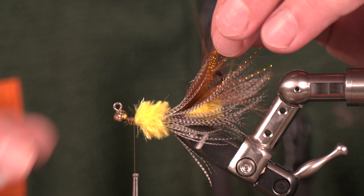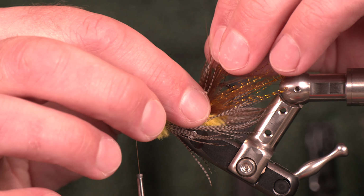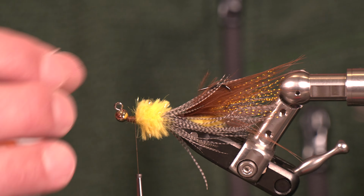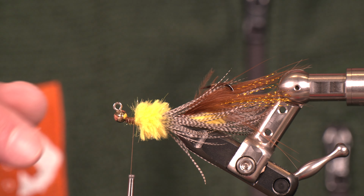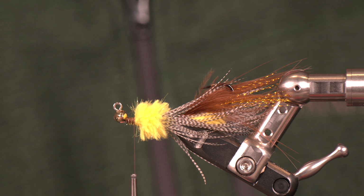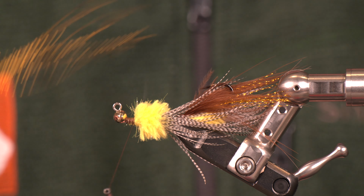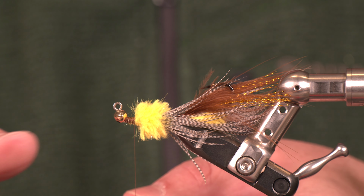Alright, so now let's see what we got going here. We need all that to lay down. I'm just checking where my hook sits, that these next sections of feather are still evenly distributed across and around that hook point. And yes, once we pop it out of the vise, all that might change slightly, but the more we pay attention to it now, the less we have to adjust later. Alright, so first thing, we're going to match what we did in the back with some of this gold crystal flash.